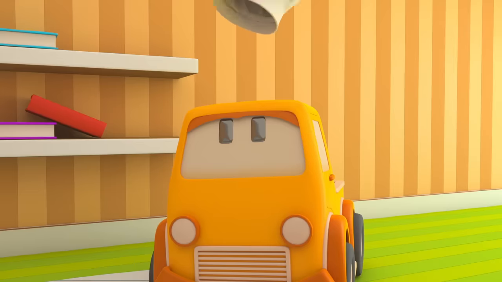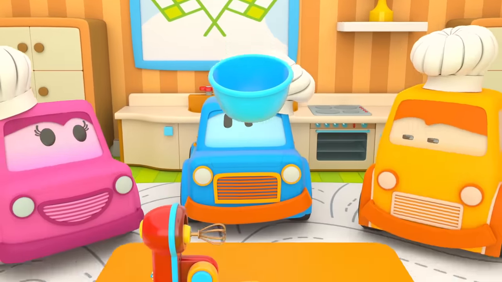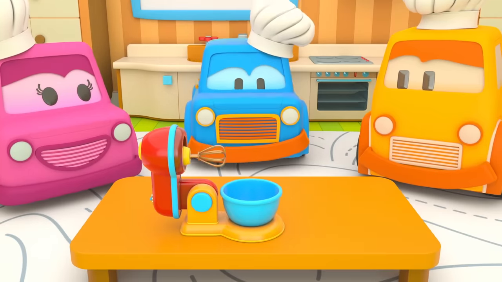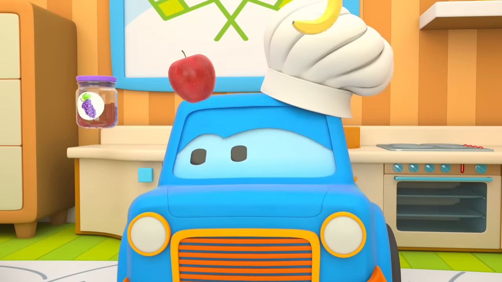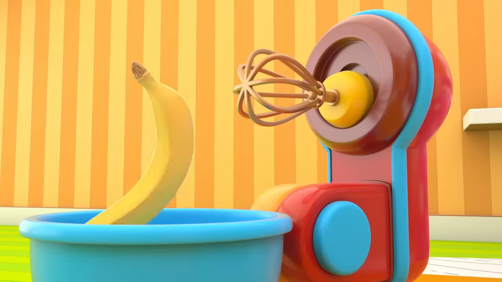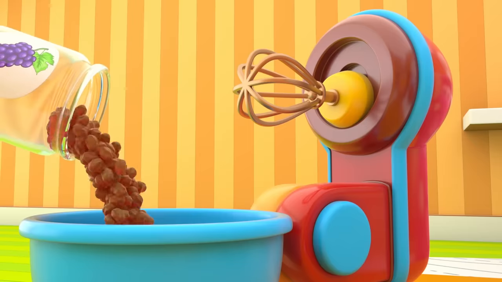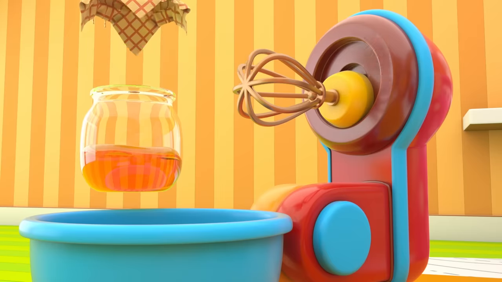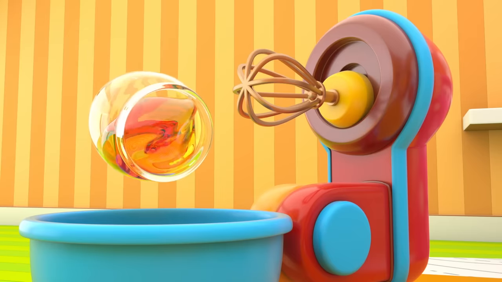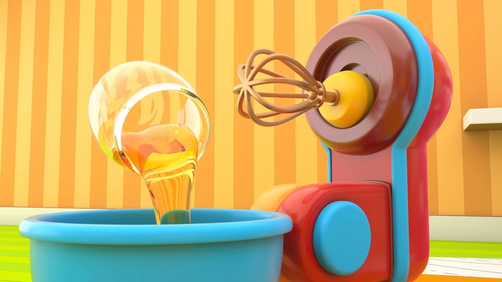One, two, three. Here's a bowl. The ingredients. Banana and apple, raisins, honey, Boo, get the oatmeal.